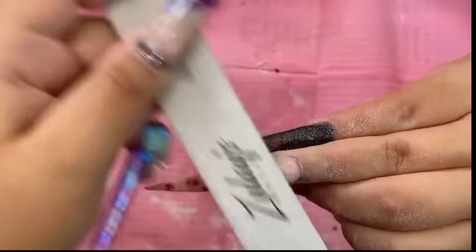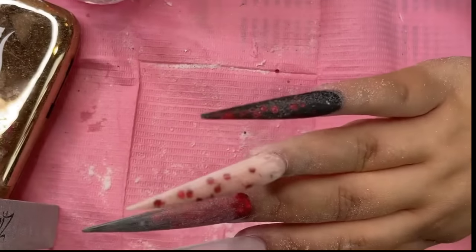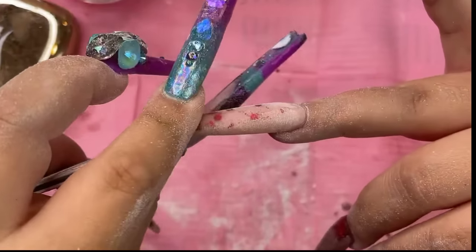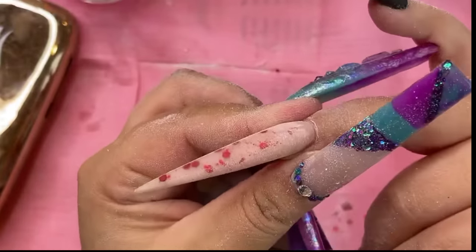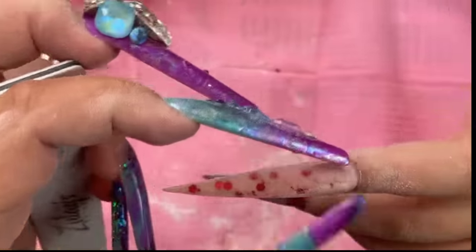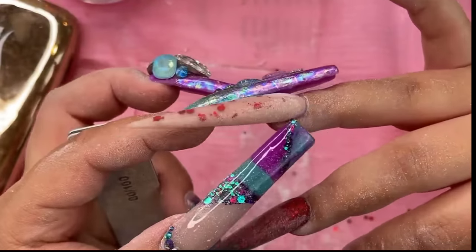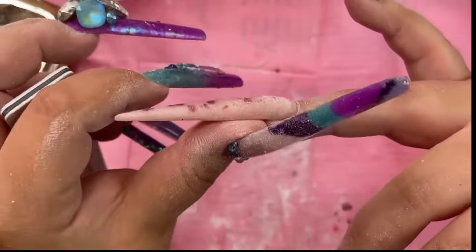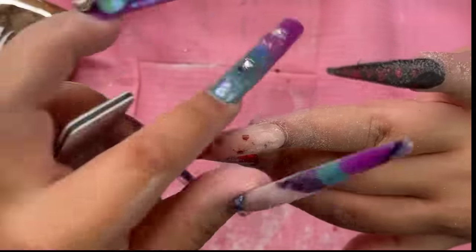Zuley, ¿por qué lijas tanto? How do you know you haven't filed all the clear coat? So this nail, I made it more, ¿cómo se dice? Thick earlier by accident. Se me estaba secando my acrylic. So it became super thick. And so that's why I'm filing a lot so that I could get my shape back. So pretty much I'm just looking at my side to make sure that it's the nice thickness that I want.